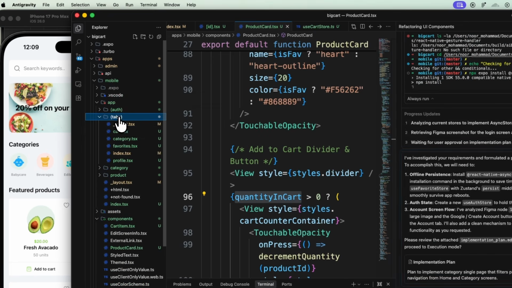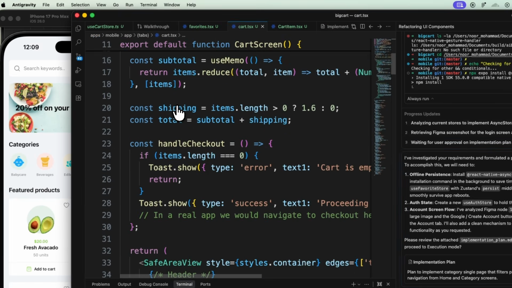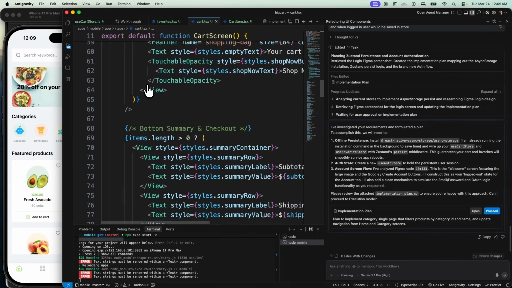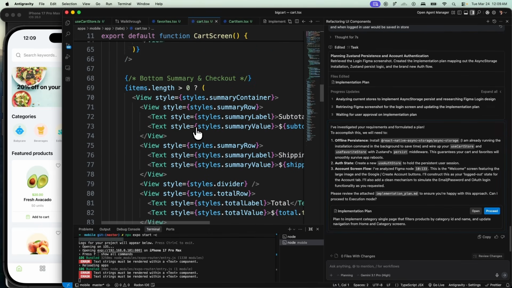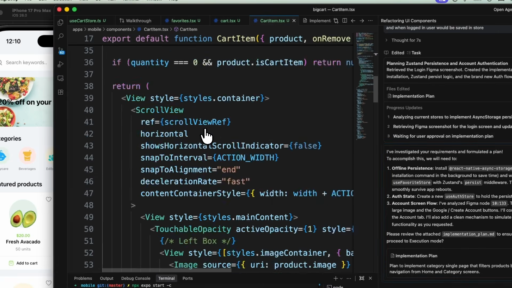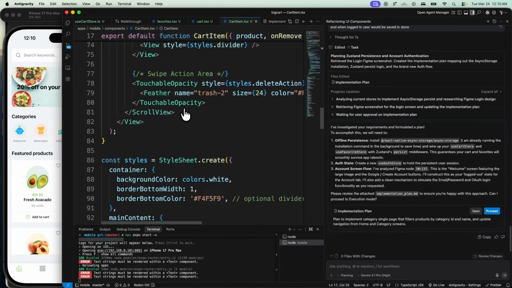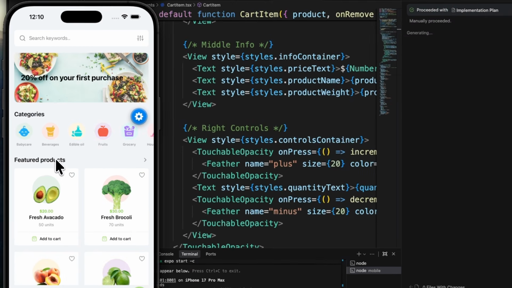If we go in the tabs, if we go in the cart here, I think this time it is working. So this time the increasing value is working. So yeah, we can tell them again. You see the cart item here, so it can prefetch. Okay, the quantity value here, the same thing. I will tell him to proceed through, because we don't want to do any manual work on there.